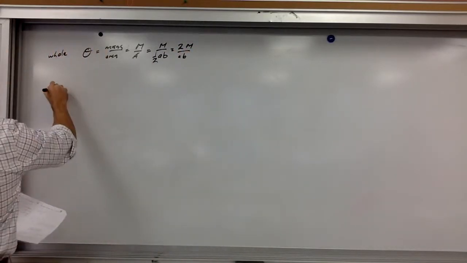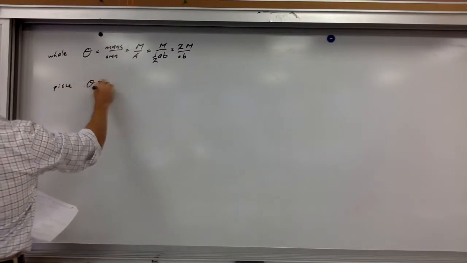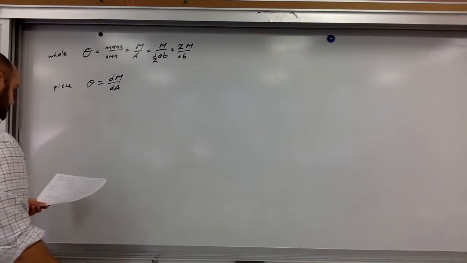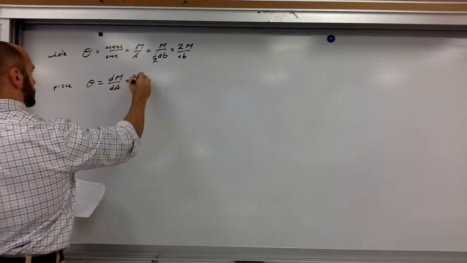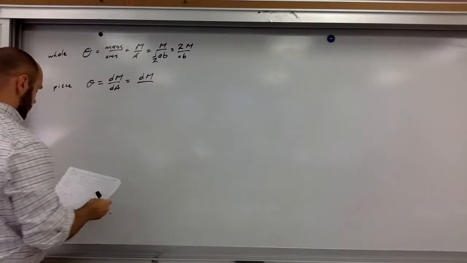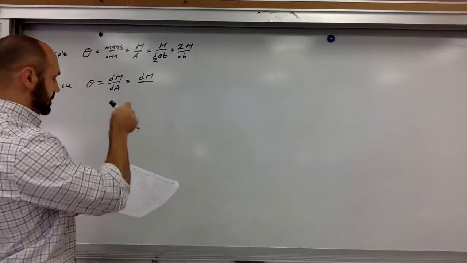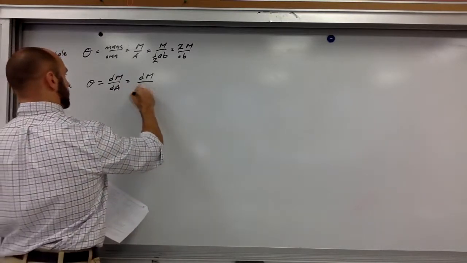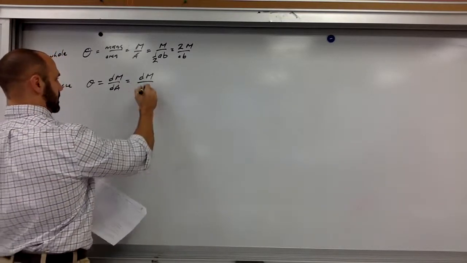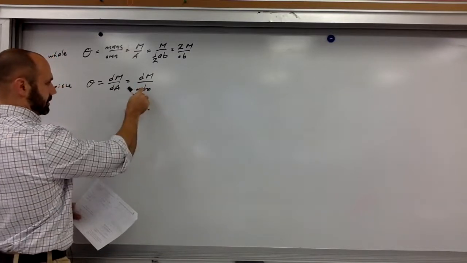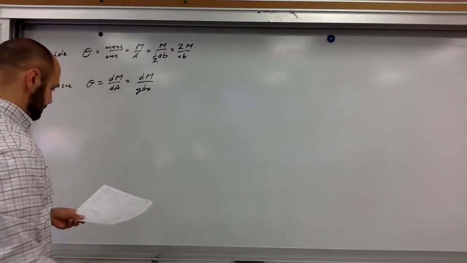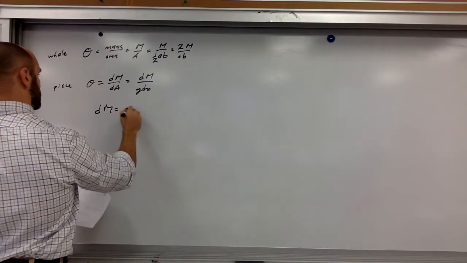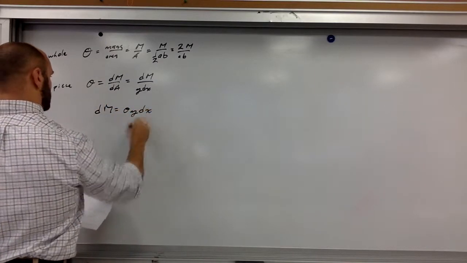All right, but for a piece of it, then sigma is equal to dm over dA. Right? And what is the area here? So it's dm. And I've got this split up. I'm taking tiny little pieces of the vertical part, right? So it's y times dx. It's the height of each little rectangle times its width, and its width is a little piece of dx. All right, so here, dm is equal to sigma y dx.